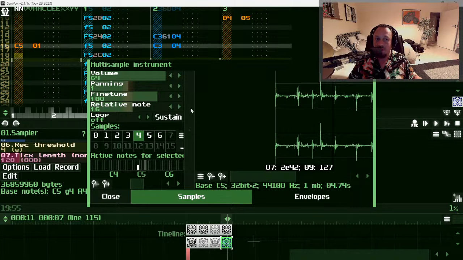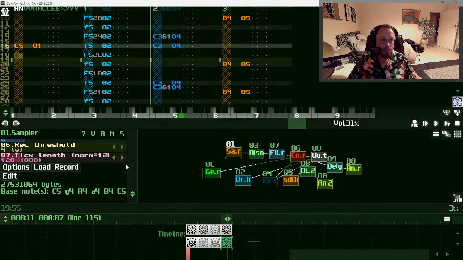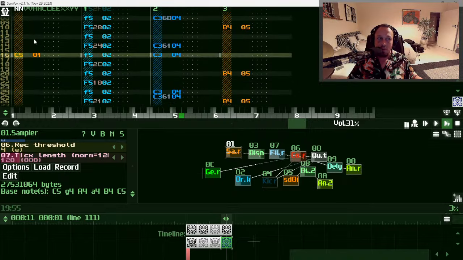Pitch must go up 1 now, I think. Okay, let's listen to this again. Okay, now I've pressed space bar, so now I can edit. You can see the little padlocks open. So now I'm going to hit this.